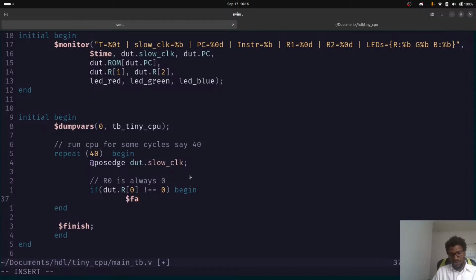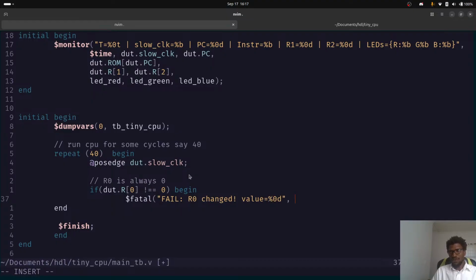And I learned of this, fatal. This is basically fail the test. So fatal, fail, R0 changed, R0 change value. Value is equals to, let's put in 0D.